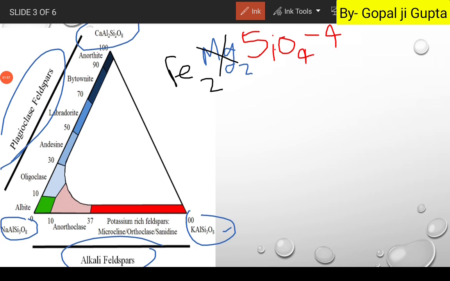Now in conditions which are more complex, like sorosilicates, chain silicates, phyllosilicates or the tectosilicates, the chemical composition is more complex because the oxygen has now started sharing. So as far as the feldspars are concerned, they are formed in the tectosilicate manner. So what happens in the tectosilicates? The oxygens are shared. So now if the oxygens are shared, what will be the silicon to oxygen ratio? As all of you know, for tectosilicates the Si:O ratio is 1:2. That means now our fundamental silicon unit will be SiO2.